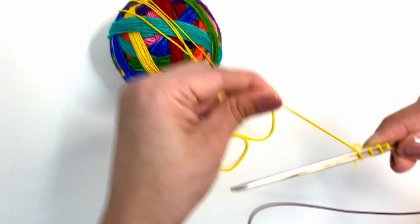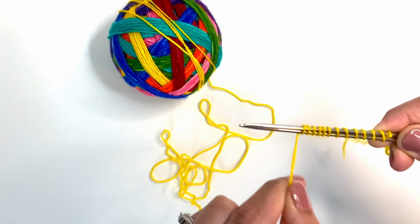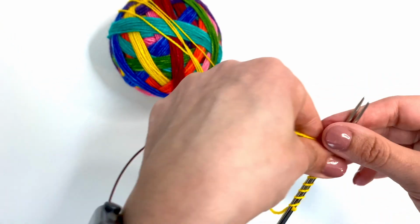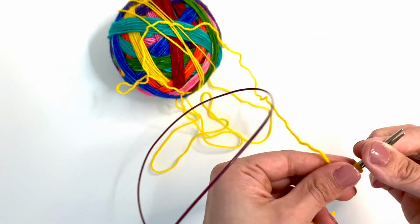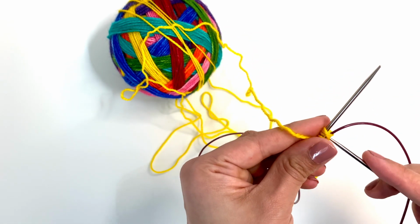2, 3, 4, 5, 6, 7, 8, 9, 10, 11, and 12. Here, you're going to make sure that you're holding tension with that working yarn so nothing unravels, and you're going to turn your work to face you, always holding that tension. You're going to pull out this bottom needle and work the top stitches. You're just going to knit them.